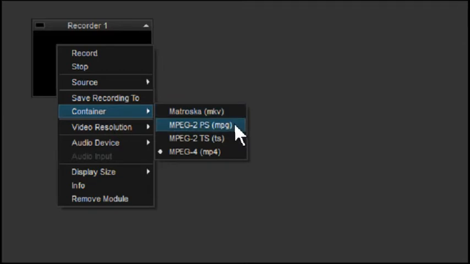The second one is an MPEG, MPEG-2PS. The third one is an MPEG-2TS. And the fourth one is an MPEG-4 or an MP4. Those were specific types that were requested by different users of VidBlaster in the support forum. There's a section of the forum called Feature Request, and you can put in a request for a feature to be added, and these were some of the things that were added.